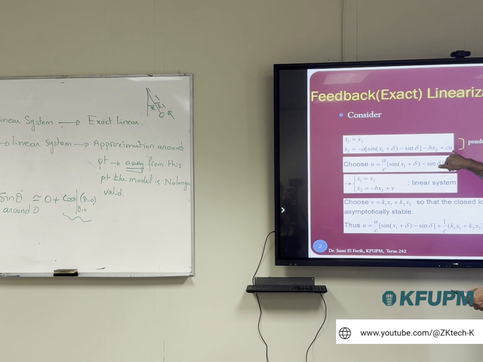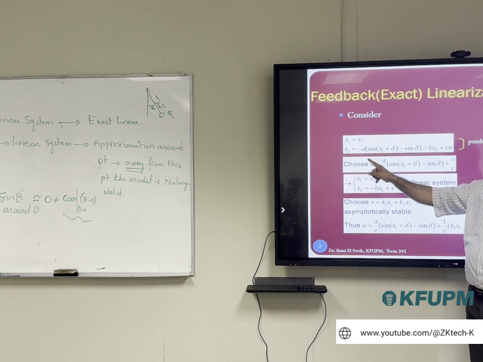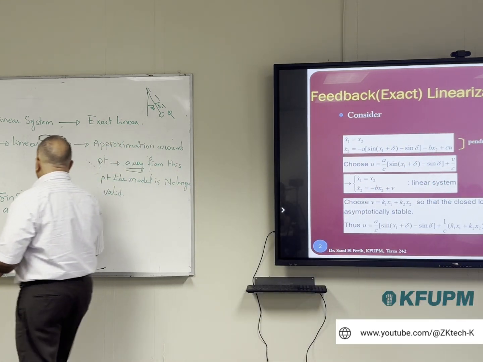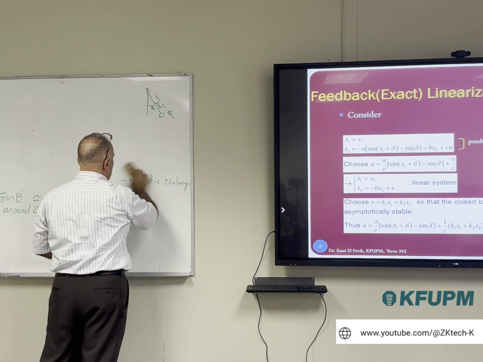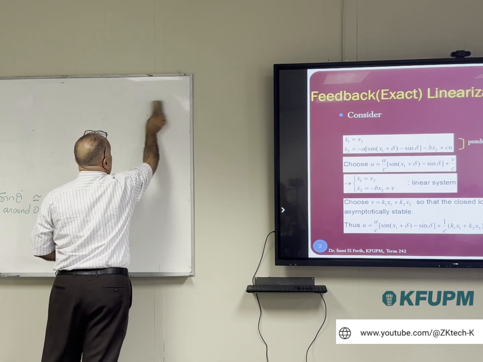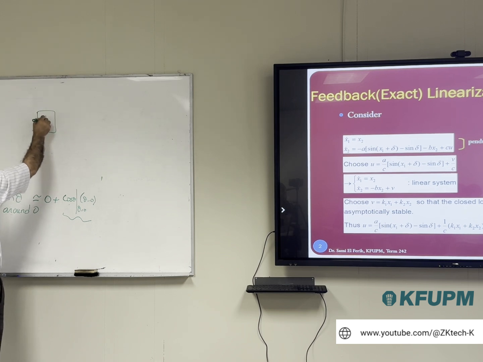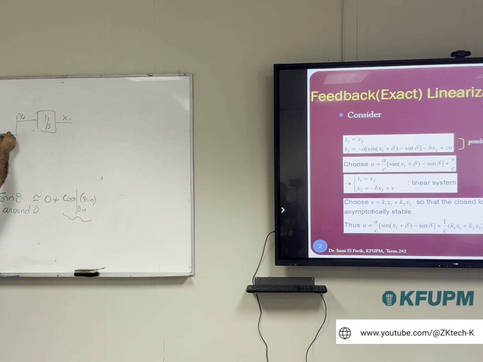But here we would like to have something valid everywhere. So what we said, how can we take advantage of u? I will use u to cancel all this stuff that you have here. In particular, we have here my integral, this is x1, this is x1 prime, which is x2, and this is another integral, this is my x2 prime.